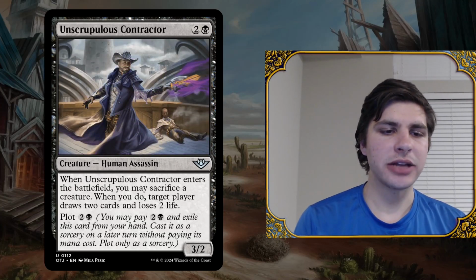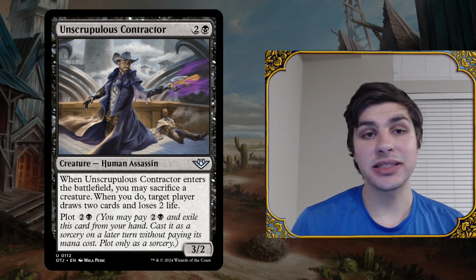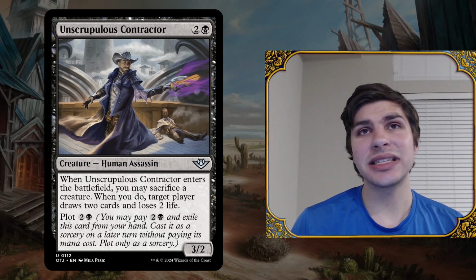3 mana for a 3/2. When it enters the battlefield, you can sacrifice a creature. When you do, target player draws 2 cards and loses 2 life. We've seen this exact card before. There was a Scorpion, I believe. I'm forgetting the exact set the Scorpion was in.